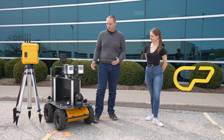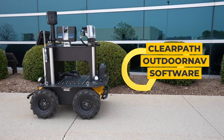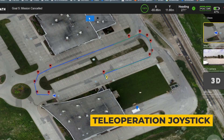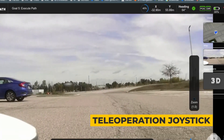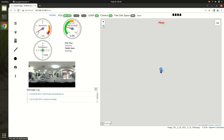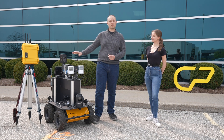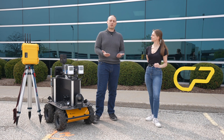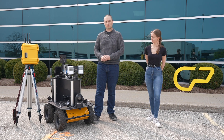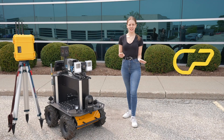We have our ROS PC running ROS Noetic with our outdoor nav software. This software allows the operator to teleoperate the robot remotely and gives access to the forward and reverse driving cameras, the visual camera, and the thermal camera. Separately, we have the TIMS software, which controls all aspects of TIMS data capture. The operator has a tablet running through a web browser that can access both the outdoor nav software and the TIMS software, giving complete control of the platform.